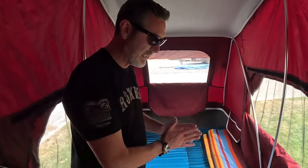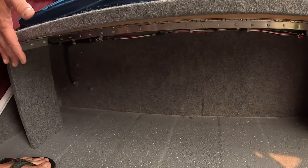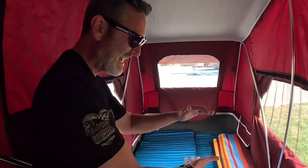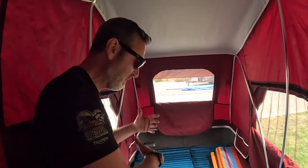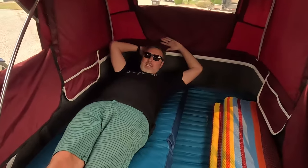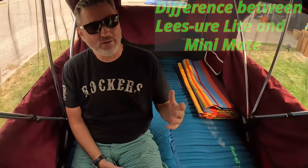To get the right bed size, lift the small piece at the end — there are two legs here. We normally use the bottom piece as a storage area so you can put bags underneath, which gives a lot of space. I have two self-inflated mattresses which are four and a half inches thick — not cheap but very comfortable. I'll lay down to give an idea of how much space you'll have. I'm six feet tall and I'm not touching the back and my feet are not sticking out — it's pretty big!